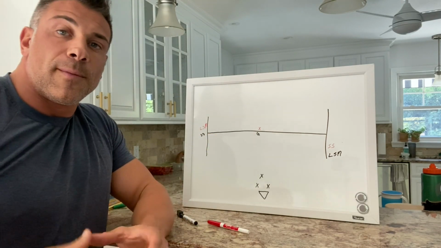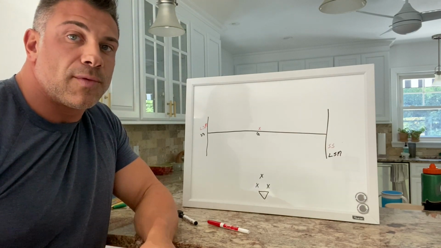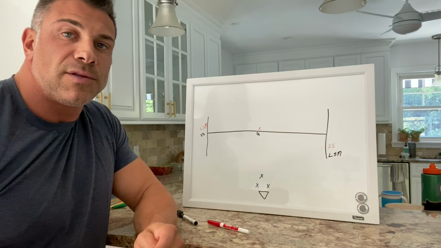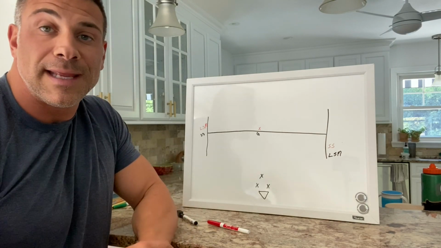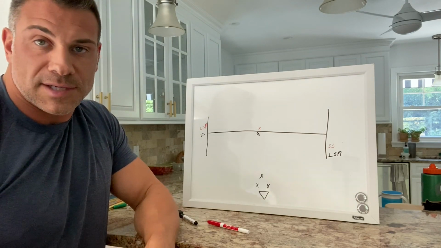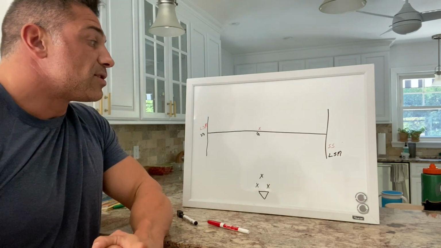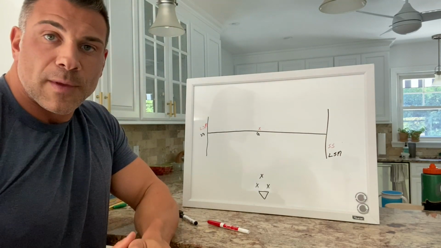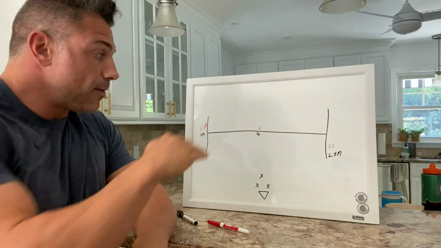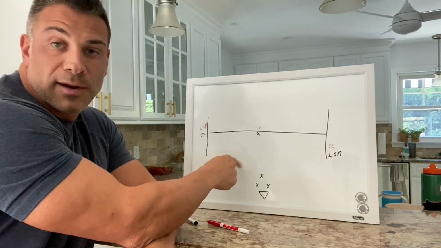Now, the one problem is the PLL field is a little bit shorter. So guys who throw the ball through their legs, try to get it out to their wings a lot, you saw it a lot of times, they would accidentally put it into the arc, and it would be a 50-50 toss-up. In the playoffs, I didn't want to take chances. I wanted to win every clamp I could and make sure it was a clean face-off win. So what I decided to do was I decided to position everyone on this half of the field in a specific manner to make sure that this was the cleanest area in the field.